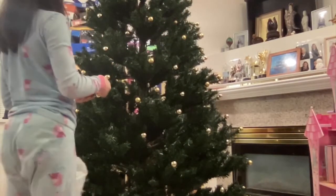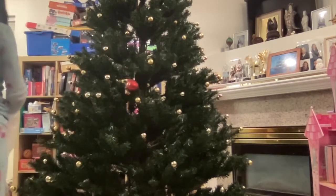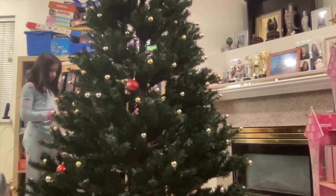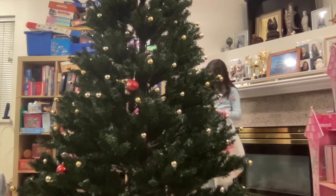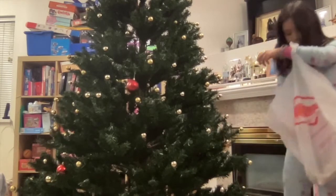These ones I don't have much, so I'm just gonna set them up at regular intervals, ups and downs, and everything like that. And these ones are a bit hard to put on too. So I'm going to set them up now, and I never really had a very proper way of setting up the Christmas tree. Just did it pretty much randomly. But I always had a main list to follow. And that list is kind of like the one I'm doing now. Most of the time it's like this, but some of the time, you know, I just go with whatever the flow is telling me to do.